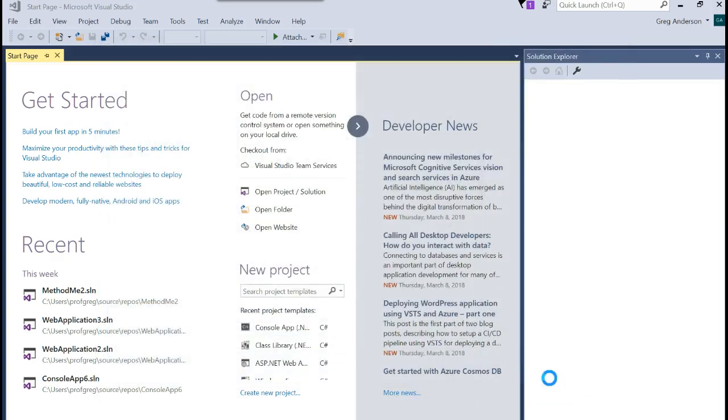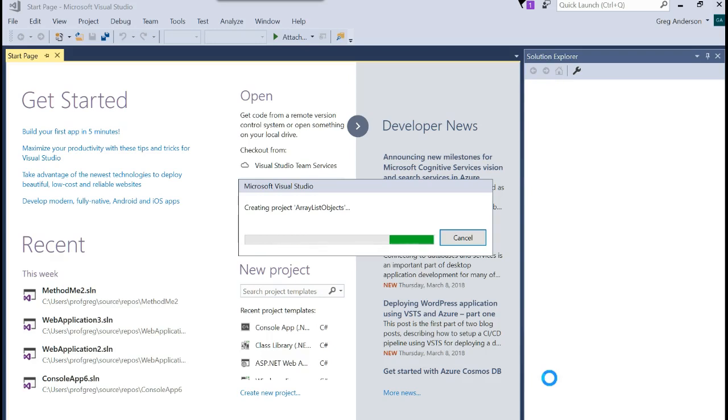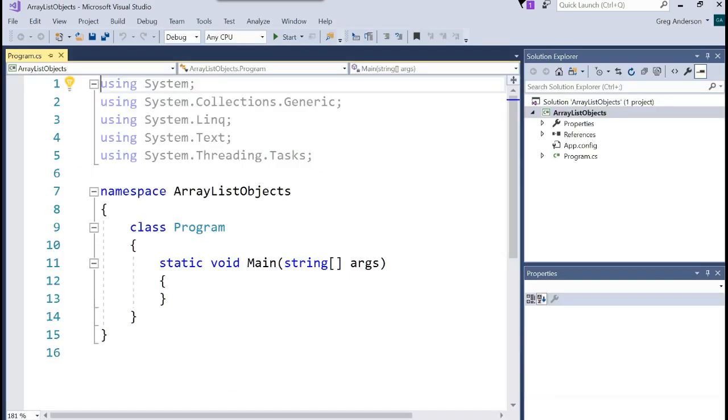Now remember, an array list is different from an array in that it can be like an accordion, where it can grow and shrink, open and close. You can make it larger or smaller dynamically, whereas with an array you set the size and that's the size. So we like the array list because it's more flexible, but at the same time we don't like the array list because it is really flexible. That sounds odd to say, but the array list allows you to have different data types. So we say the array list is not type safe. Because it is so flexible, you could put different data types inside of it, and you never really know what you're working with at any one time.